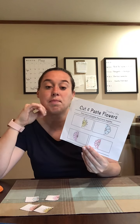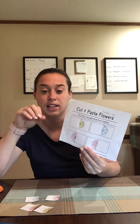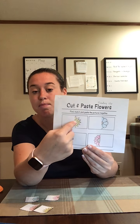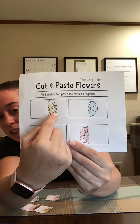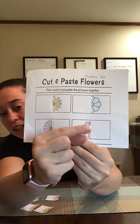When you guys are done matching, then you can go ahead and color, so your flower is one entire color. So we're going to start with this one. We have to find something that makes this one unique or different. If you look, this one has pokey leaves — or petals — they're almost pointy at the end.